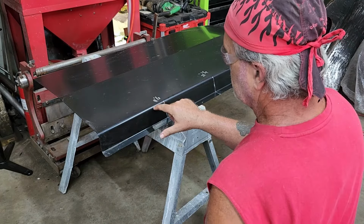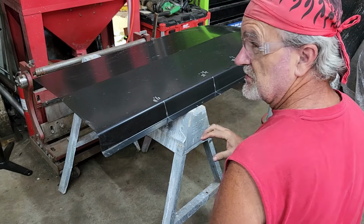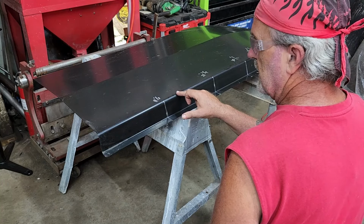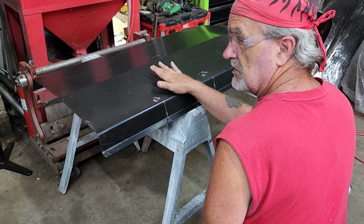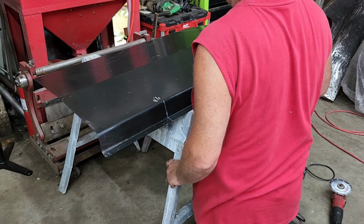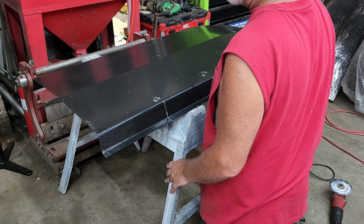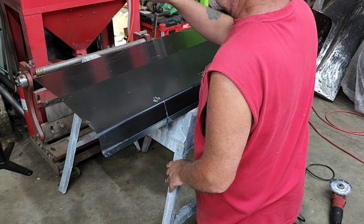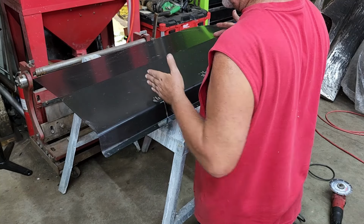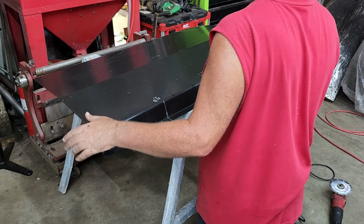What I did is I cut it right to the crest of this edge here. I might have to go a little higher up. I don't think so. We're going to find out. And the measurements I have right now, I don't know if these are relevant or not. We're not going to know until it actually works, I guess. But I got 11 1/8, 21 3/4, 30 1/2, 35.5 and 38.5 is what I'm working with right now. And I transferred those measurements to the other side. I'm going to cut those too. That way the relief cuts should be in the exact same place on each side. So that's where we're at right now.